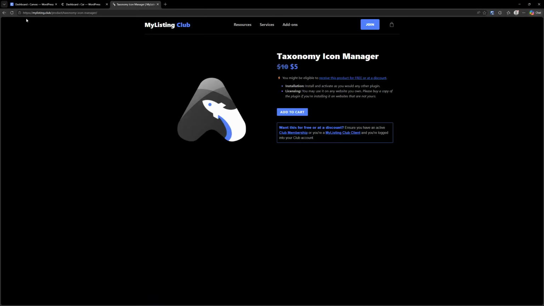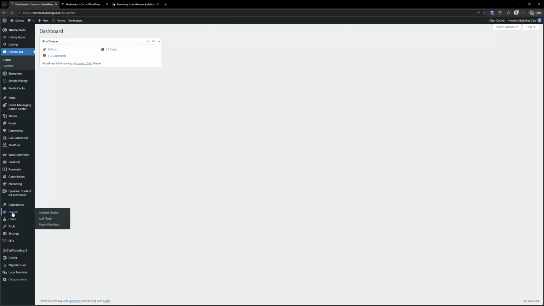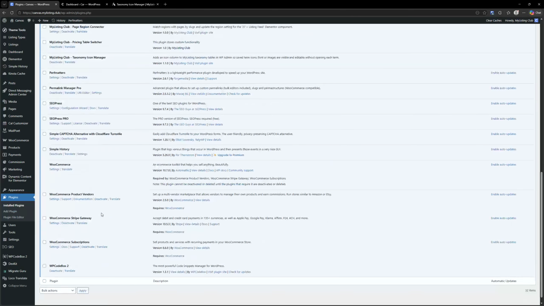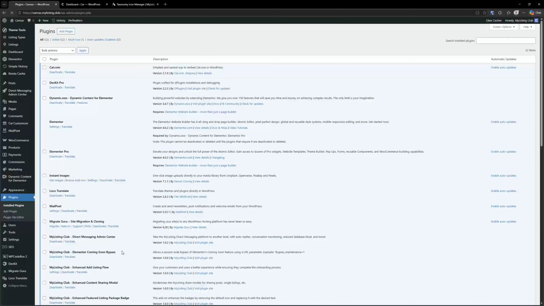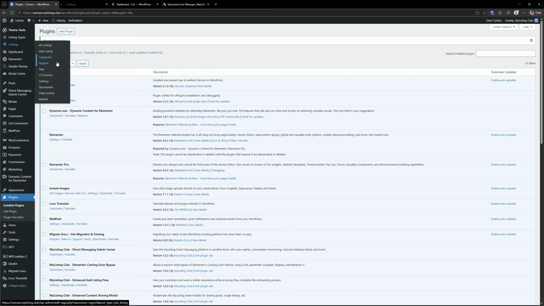So let's go back over here to the starter site, and let's see what this thing actually does. So let's go in here and let's disable it first. All right, so with that plugin disabled, let's go over to listings and let's go to categories. We're going to open all of these actually. So I just want to show you that it works with everything. And then we've got some custom taxonomies. Let's open that to show you. It works with literally any taxonomy term there is with My Listing.